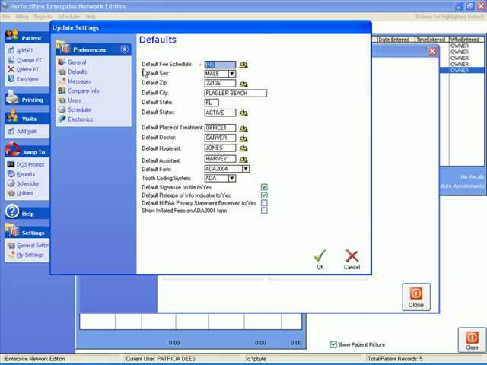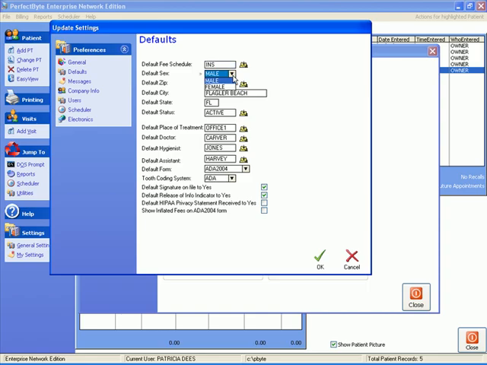This is an area that you would want to complete to set up. This pulls from the master list, but it's for when you put in brand new patients, and it's going to pre-fill all of this information for you that you can modify, obviously, but this is the most common data that you would want. So your most common fee schedule, or you can leave it blank.